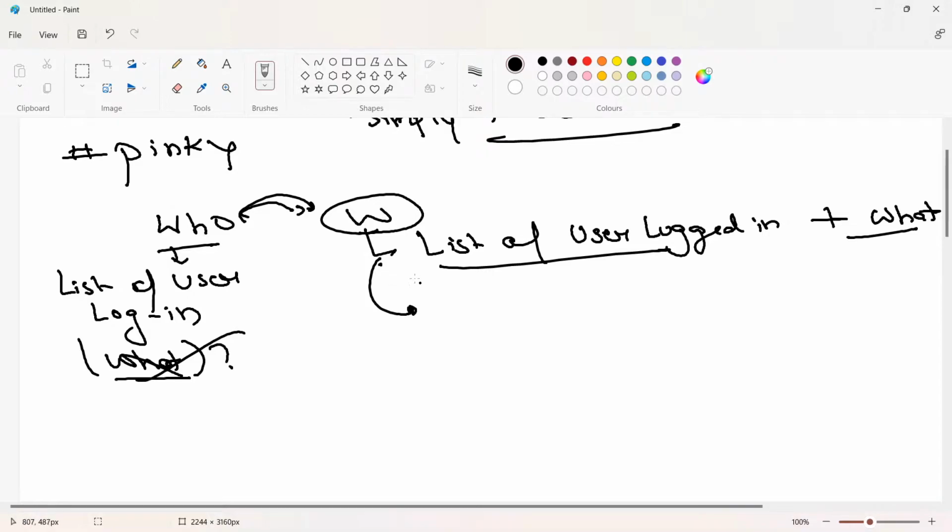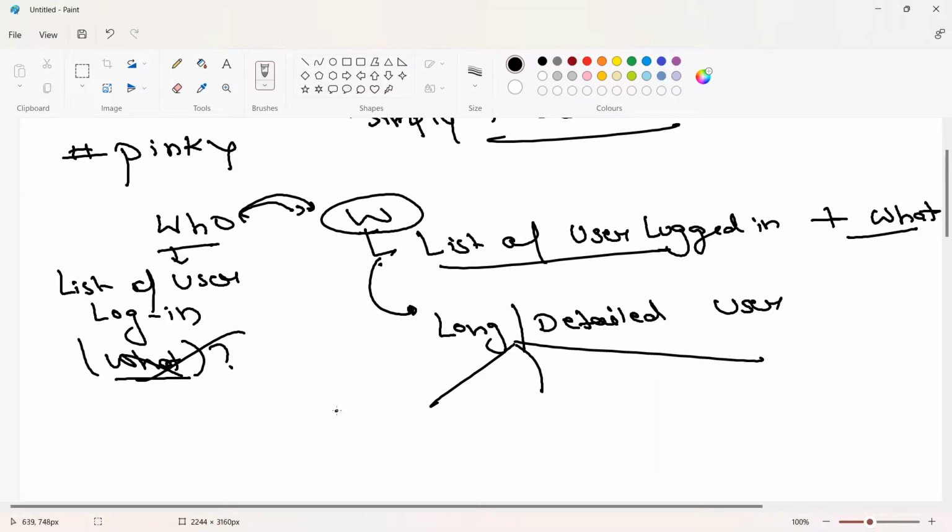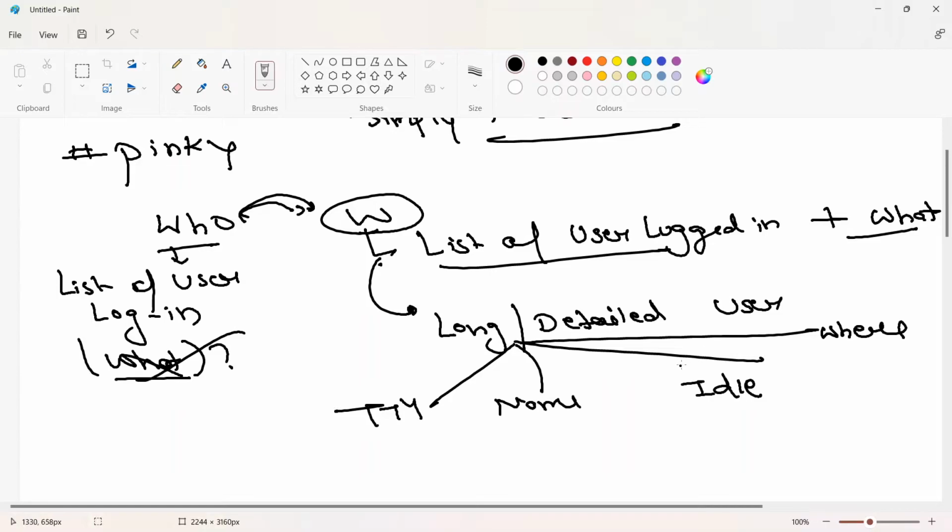In pinky, there is an option if you want to see very detailed or long information about a user, along with everything that w or who offer us: on which tty the user is logged in, the name of the user, the idle time, from where they are logged in, whether from a terminal or a remote connection, and so on.